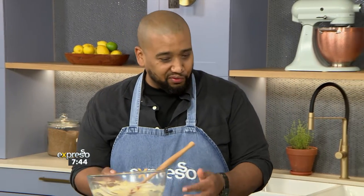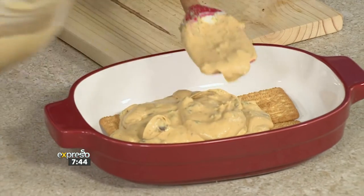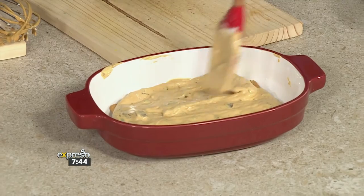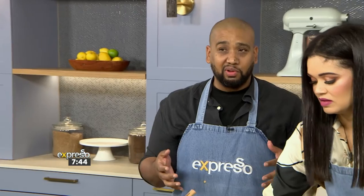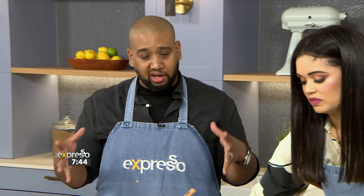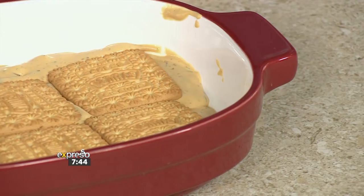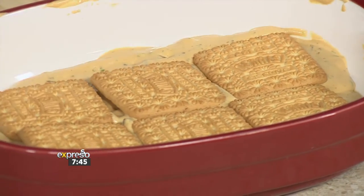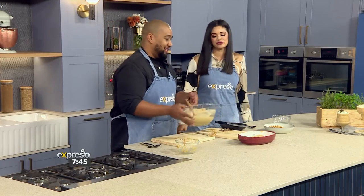Okay, cool. So now going with the first layer of the filling. I love that tip. This is a big dish. Yes. I like how we've done it over here in the individual portions, but when it comes to Easter or Ramadan, when you're making it for a lot of people, you're going to make a big, big dish. I just feel like it's a big dish for the quantity we have. Oh, that's what you mean. Layers. I get you. I feel like you need to have more cream in between the biscuit layers. But that's just my personal preference.